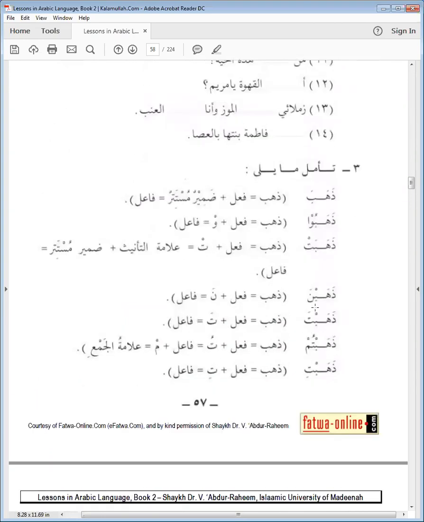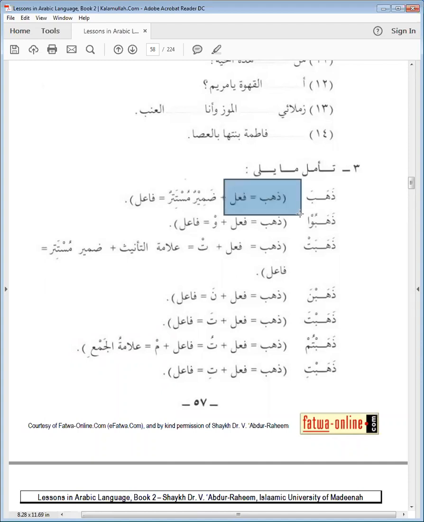Right, so number 3, it is ta'ammal ma yali. Observe what follows. You need to pay attention to the following, which is basically the same thing we have on top, the conjugation of the verb. So let's look at it again. Dhahaba. Dhahaba is the root verb, three letters. Dhahaba is the fi'l, right?